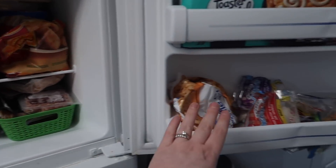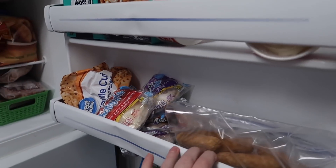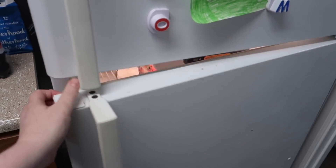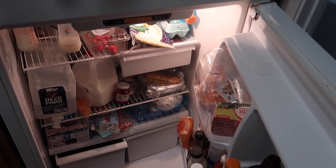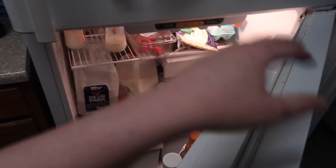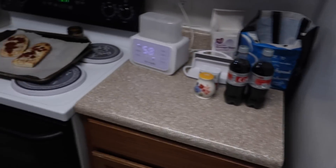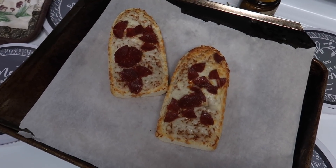The pantry looks about the same as the last time I showed y'all in that first video. We still have quite a bit of stuff in the fridge, so we're still going through that. But we still have a whole other week of eating breakfast, lunch, and dinner here, so I think we're looking pretty good. Anyway, I wanted to show y'all what we were having for dinner — super easy tonight. We'll see you guys back tomorrow.